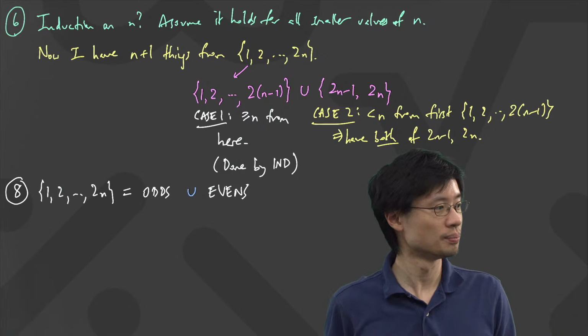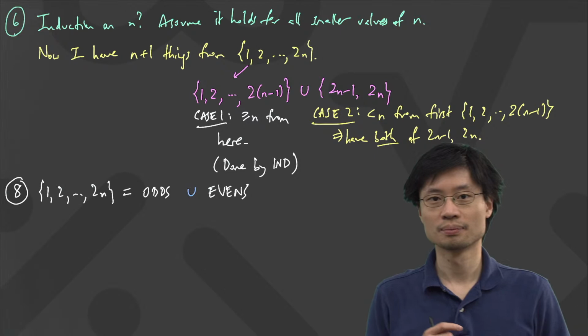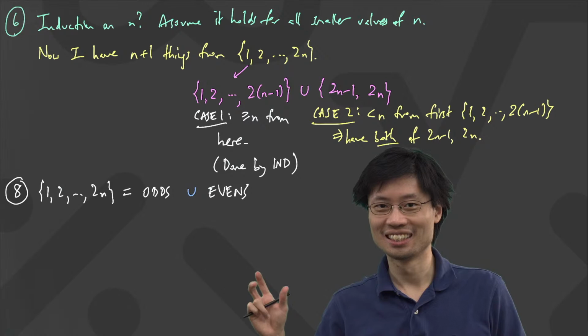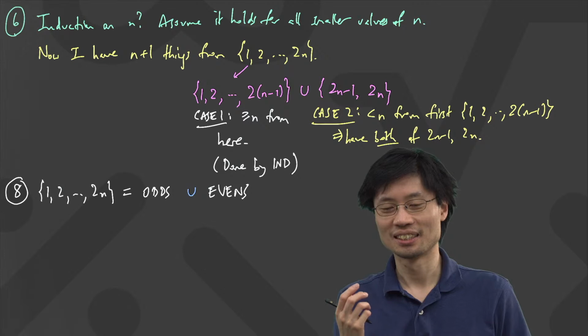Like the odds and evens are pairwise disjoint. So the size of odds union evens is equal to 2n, but then the size of the odds is n. So I want to say the worst you can do in terms of pairing, in terms of selecting a subset, is choosing a subset that has elements that are not linked to themselves, right? So the worst you can do is n. If you choose more elements than that in that set, then things go wrong.